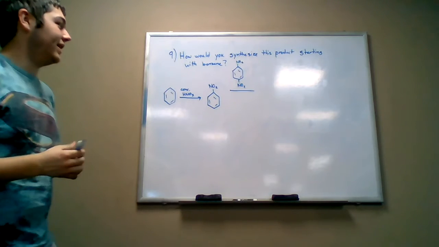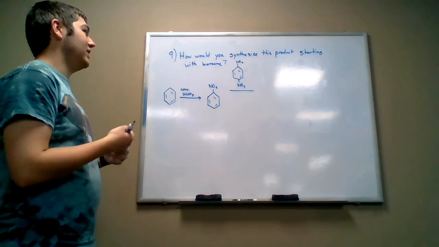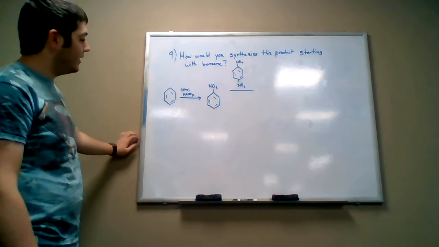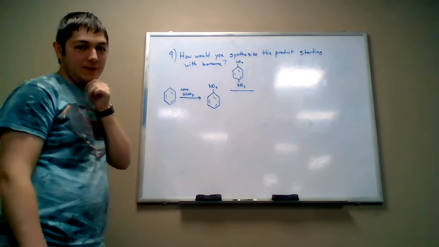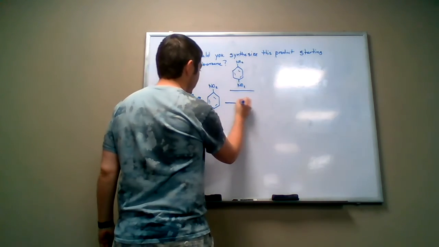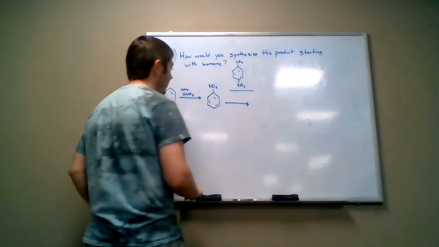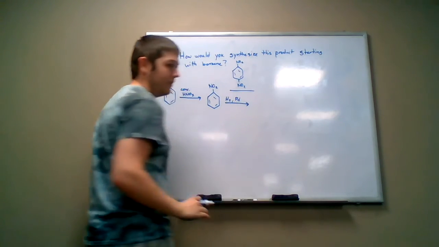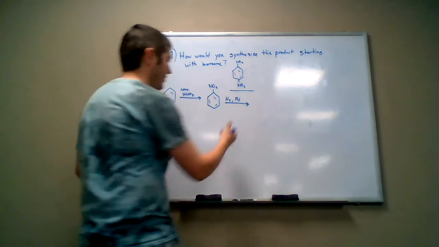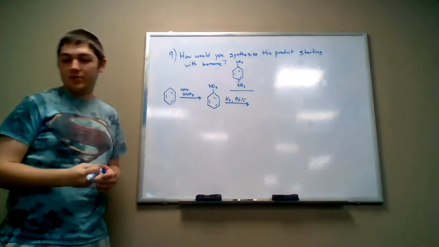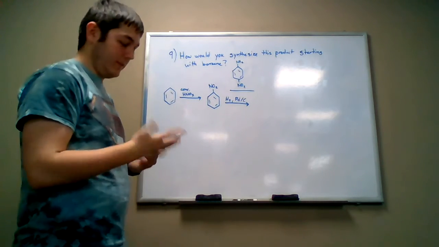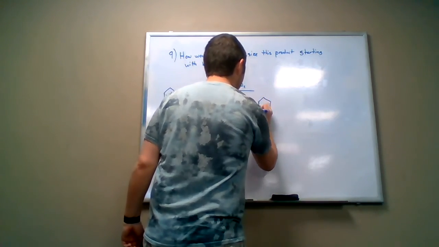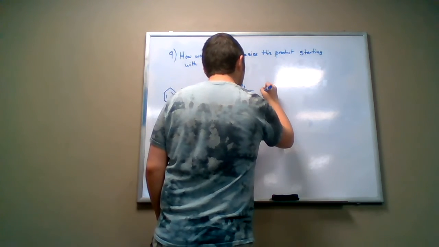Now, if we decided to do that again, do another nitration, what we would get is another nitro group, but in the meta position, since NO2 is a meta director. So, in order to prevent that from happening, what we're going to want to do is first go through a reduction reaction, so the H2, Pd sort of reaction, or you could use the Sn other one as well, whatever works. But what you're going to want to do is just get that reaction so that this nitro group will instead turn into the amine group, which is what we want up here.